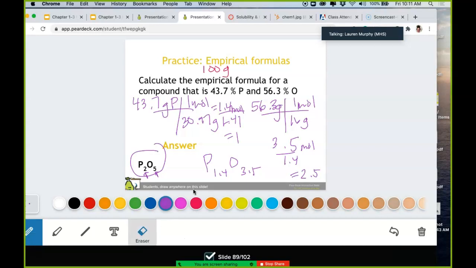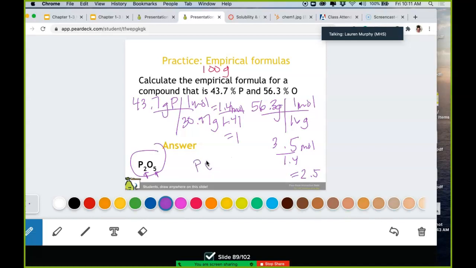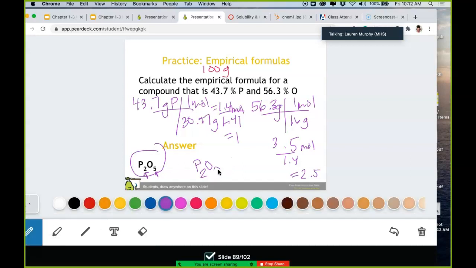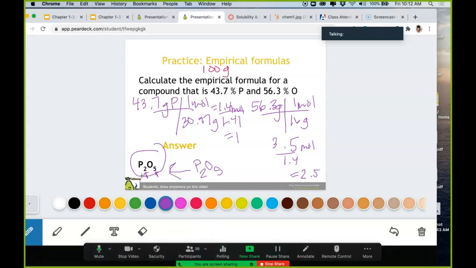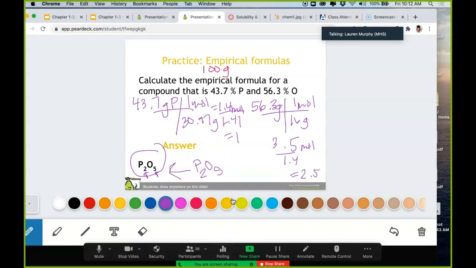Ugh, so we still have an issue because we're not going to write the compound like this, phosphorus, oxygen 2.5. That doesn't make sense. We always write in whole number ratios. So the easiest way to get rid of a half is to multiply by 2, right? So you multiply the phosphorus by 2 and you multiply the oxygen by 2. So the oxygen 2.5 times 2 comes out to be 5. And this is your empirical formula. Look, it cannot be reduced anymore. You can't divide them by any number. Are there any questions about this? This is hopefully review. Okay, let's try another one.